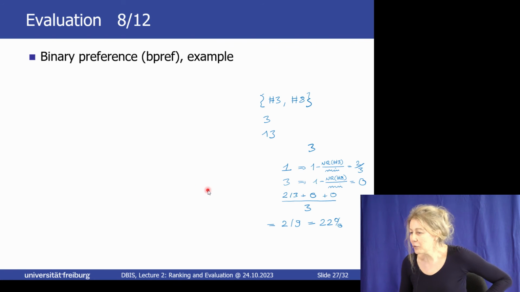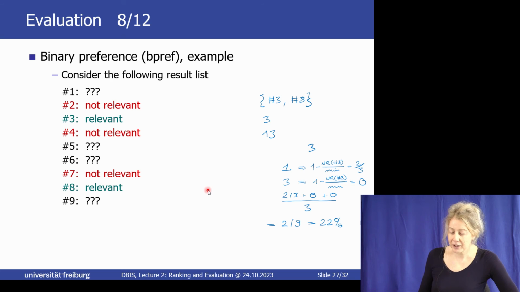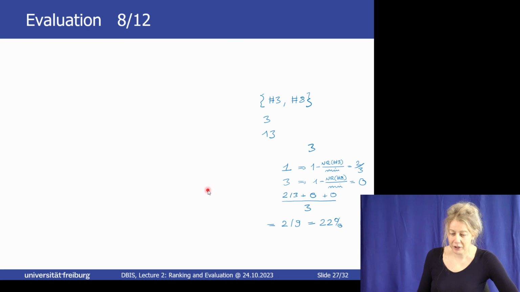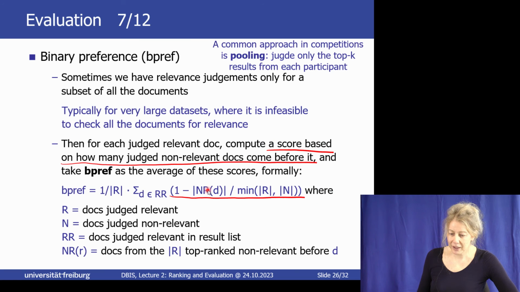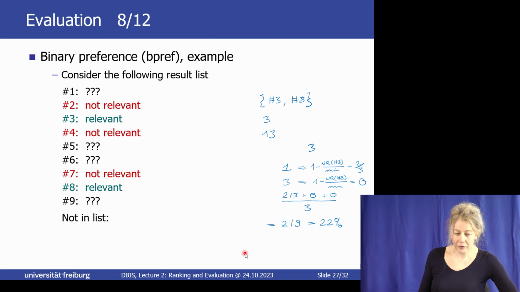So, there's a good question. What would happen if number 6 was also relevant? Wouldn't NR be negative? Somebody said this can become negative, and it absolutely shouldn't. Good question. Here's a detail. I kind of hinted at it in one of the sentences I said. NR is capped at R. It doesn't become worse than that. It counts from the R top-ranked non-relevant ones. Yeah, I know that you meant not relevant. So it's a very valid question.